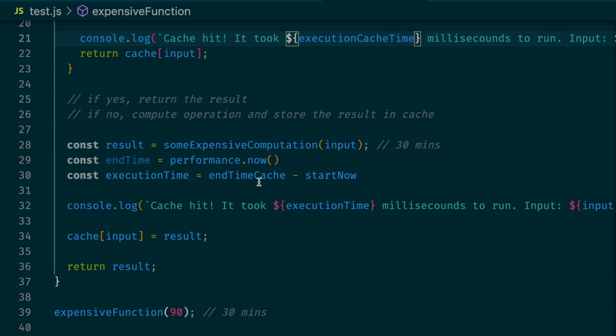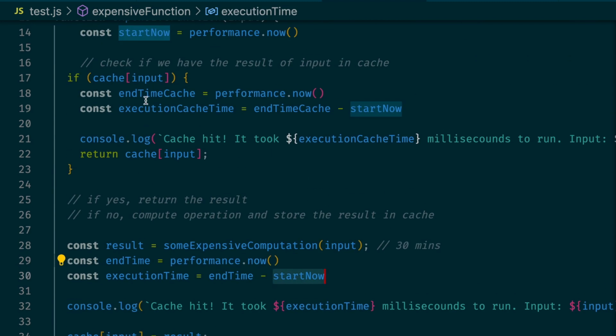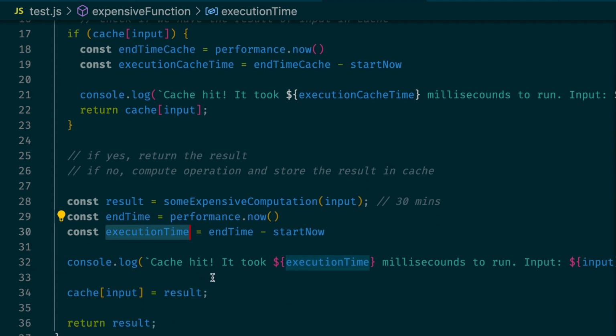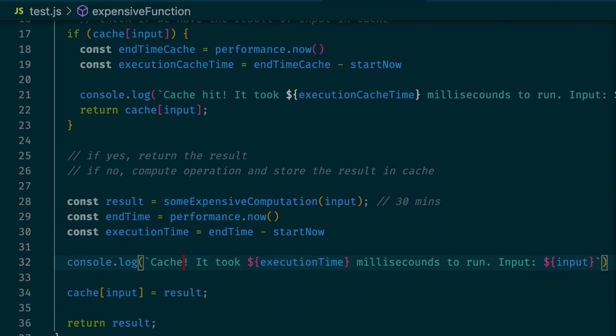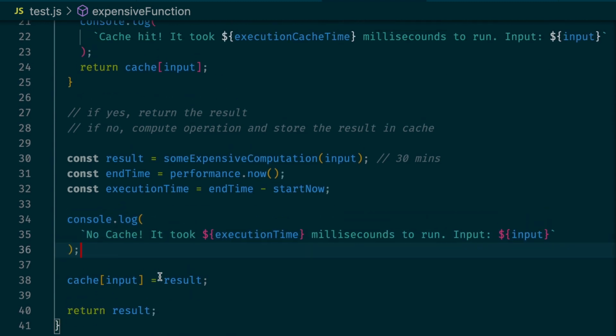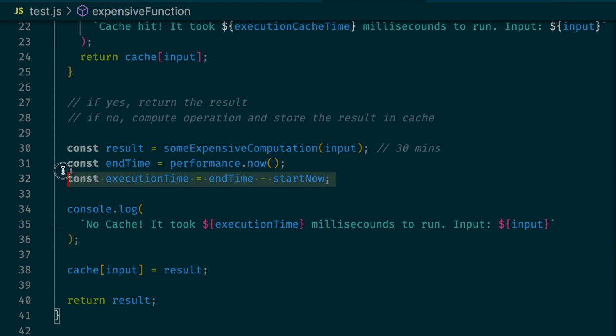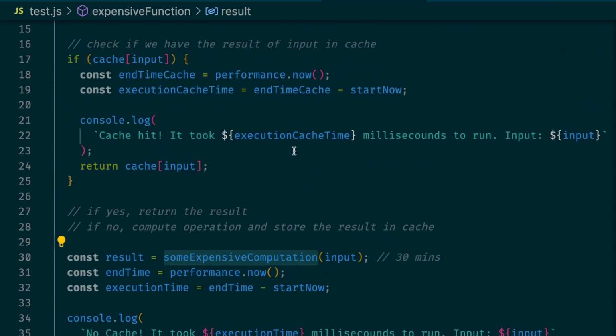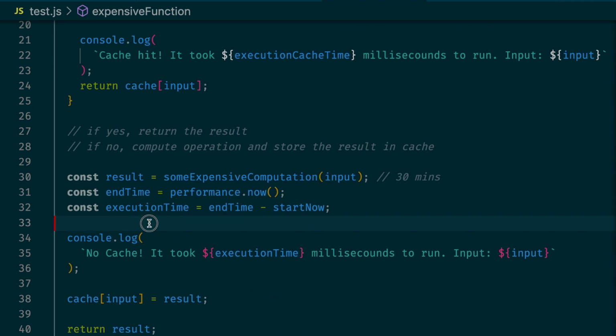So this one is execution time: end time minus the start from here. So this is no cache, so that we'll know how long it took. What we did here is just to measure the time it took for this specific computation, and when there is a cache hit, so that we can see the disparity between the two when there's a cache and when there is no cache.